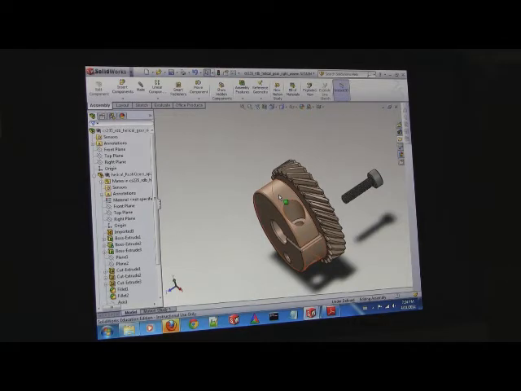was fixed. Now press the mate button here, and then hit both the assembly front plane and the part front plane. And you'll see it kind of move a little bit. And now hit the top plane and the top plane. And finally hit the right plane and the right plane.